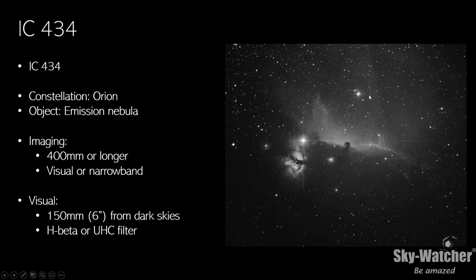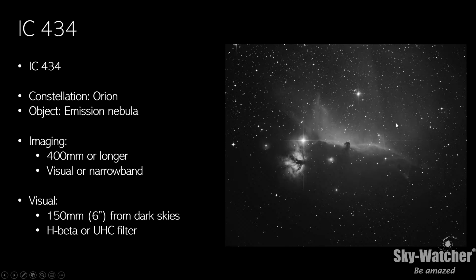It does really well with an H-alpha filter photographically. If you're shooting monochrome, you can use RGB filters, and if you have a one-shot color camera, then just use a light pollution filter and go after it. It does well with narrowband as well, particularly hydrogen. There is a little bit of O3. There's not a lot of sulfur in this region if you're doing narrowband.